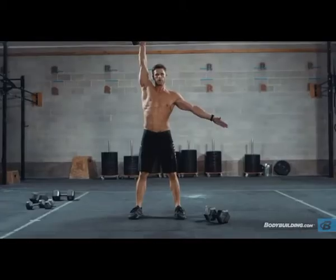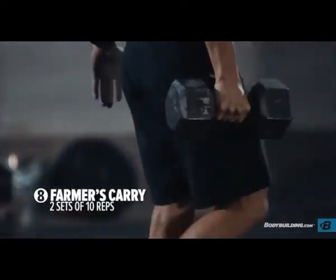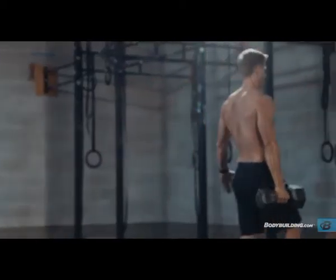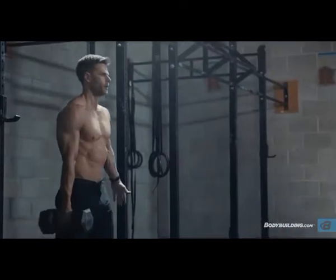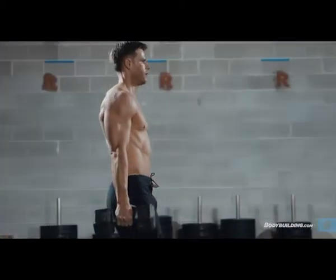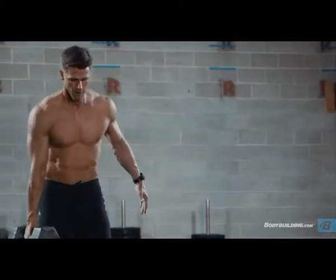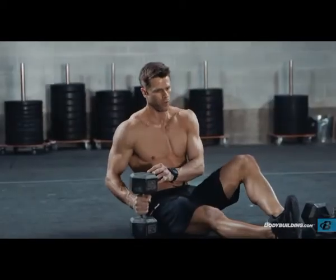When we're doing the farmer's carry, one thing I want you to focus on is shifting your body weight slightly towards the side of the dumbbell. Your body's gonna wanna naturally shift away from it to bring that dumbbell closer to your center of gravity as a compensation. Shift your shoulders slightly towards that dumbbell. It's gonna straighten you out and you're gonna walk that 100 feet down and then get down on the floor for the get up sit ups.